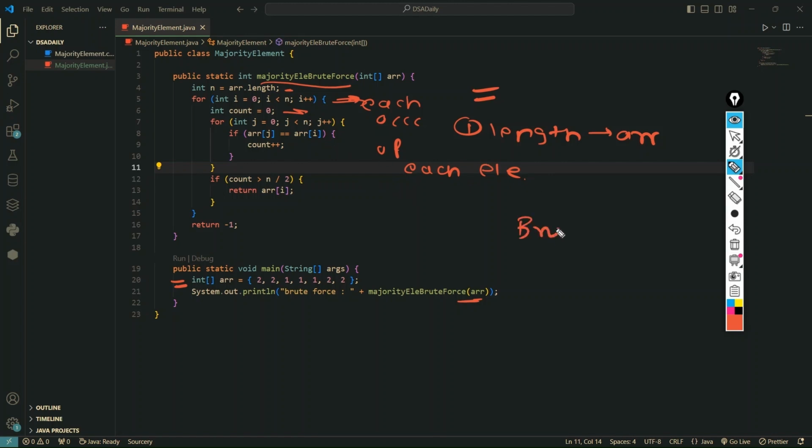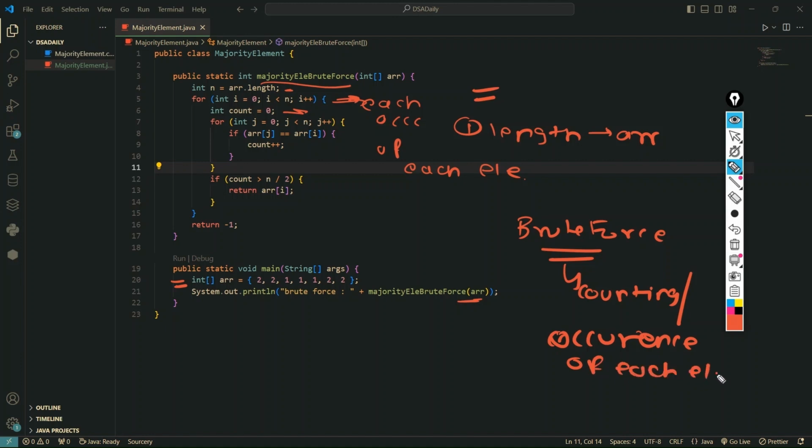So let me tell you that our brute force solution does the occurrence counting, or we can say we calculate the occurrence of each element in brute force. As we discussed in pseudocode, we took the first loop, inside which we initialized the count as 0, then we took another loop, then we compared array of i and array of j.